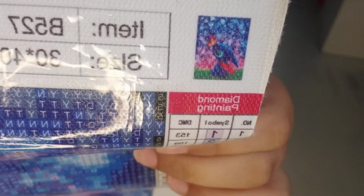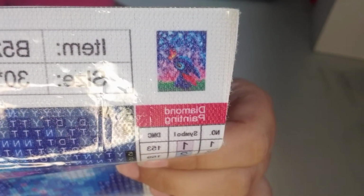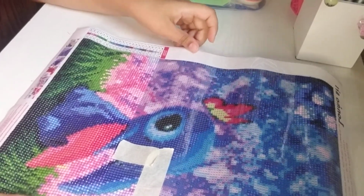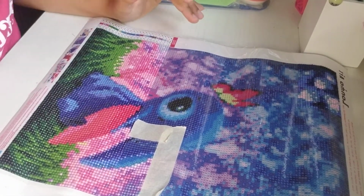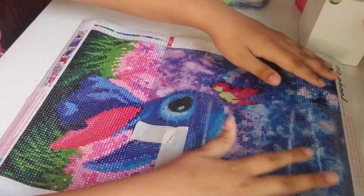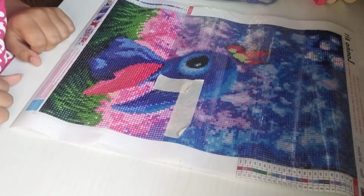And this is a picture I'm doing. It's a Stitch picture. Why does my camera not like focusing? So if you guys can see that, that's what it looks like. I'm super sorry, I'm trying to get it all on camera. I don't know if it's all on camera, but yeah, I'll try my hardest. Let me move this over here. Now I think you guys could see the whole thing.